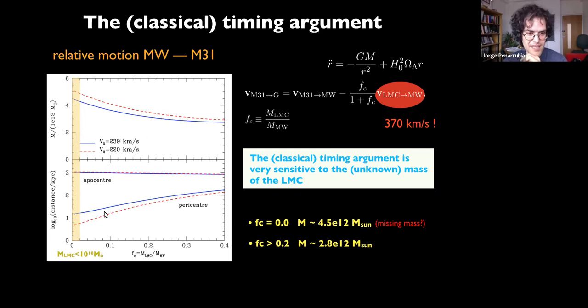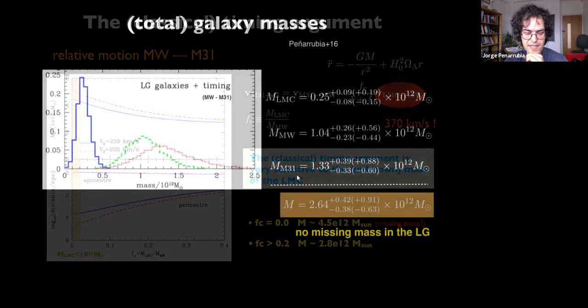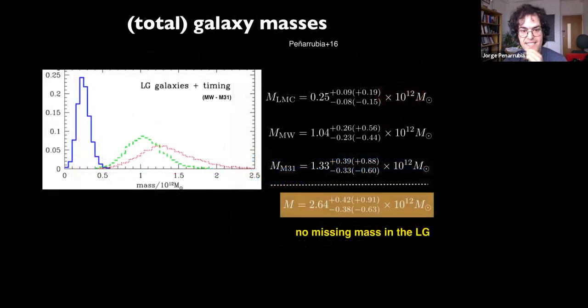Also, the apocenter is not as small as people expected in the past. So it's not going to be a head-on collision anymore, according to these corrections. This was interesting. So what I did next was to fit the local group dynamics and the timing argument simultaneously. That was quite a lot of fun in this paper, because we get a simultaneous measurement of the LMC mass, the Milky Way mass, and Andromeda masses. These are the numbers we got.